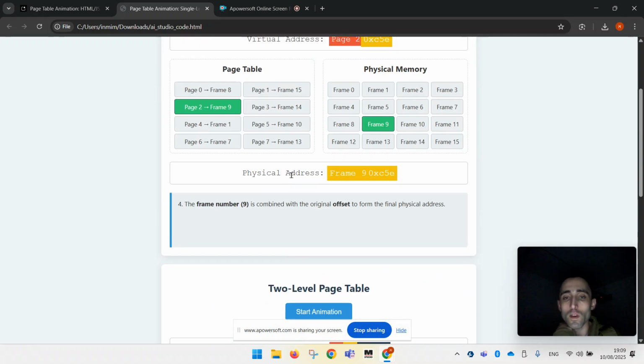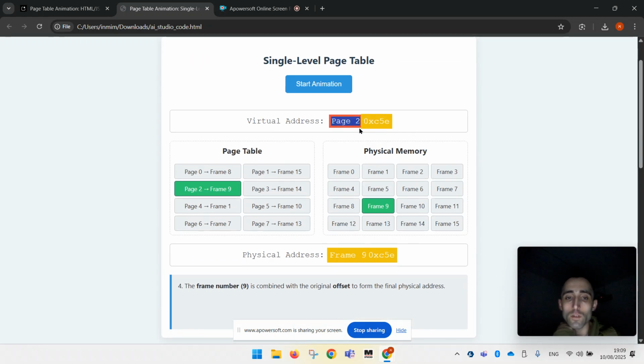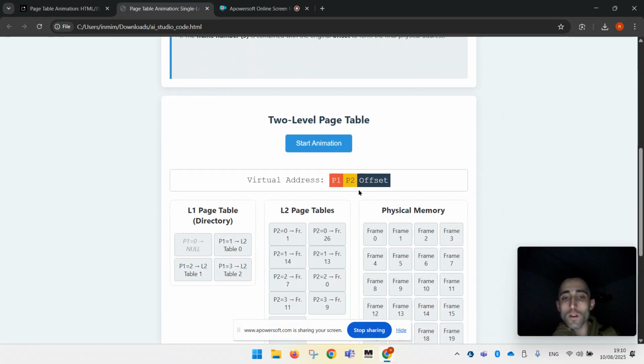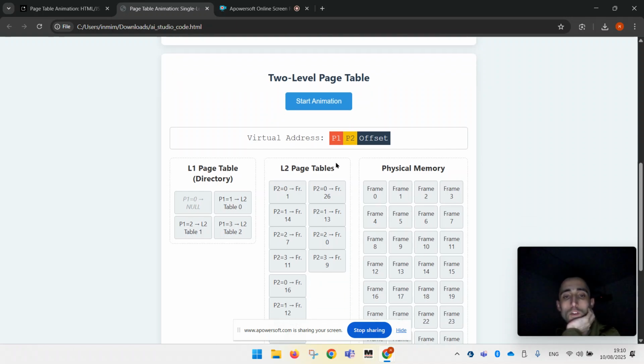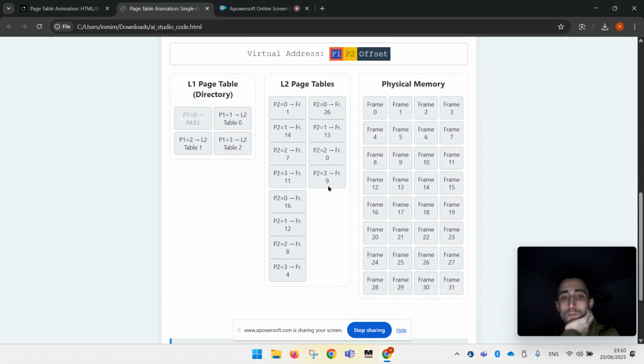If it's, for example, 3, then I have 2 to the power of 3 and I get 8. And here I divide it into 2. So I have P1, I take it to the L1 page table. From here I get to a sub table, which is the L2. I have sub table 1, sub table 2, sub table 3.